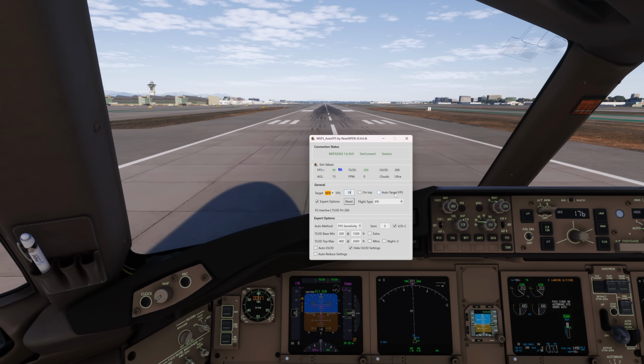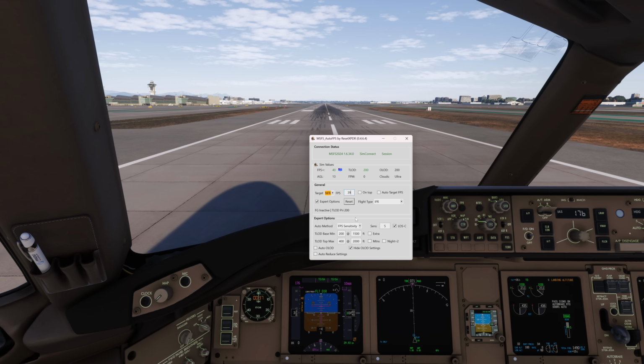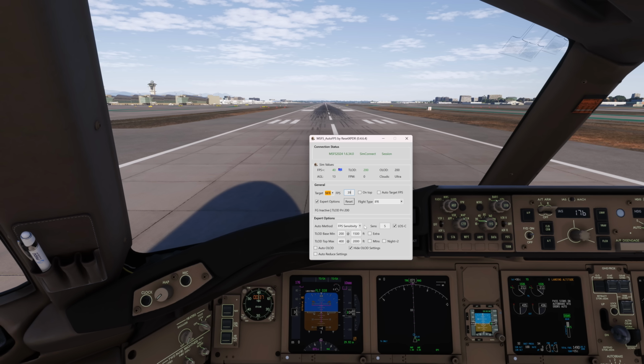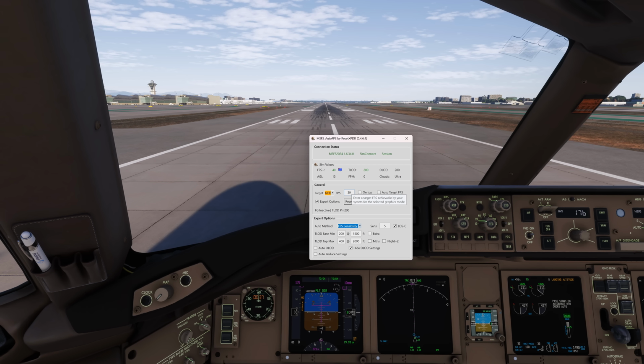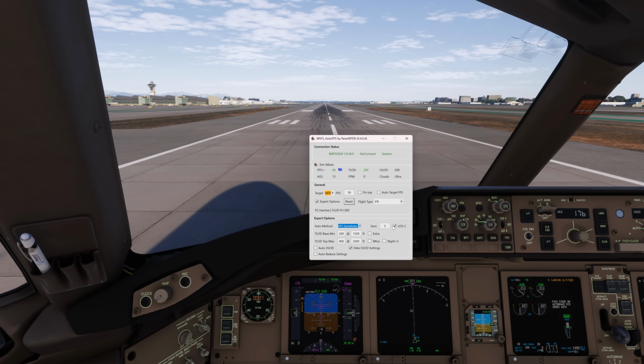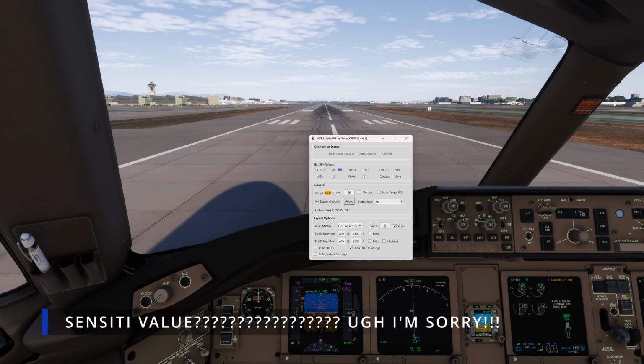Apart from that, I do not use auto target FPS. I do not recommend that because it will change around your target, which you don't want. You want a fixed target. Now in expert options, I have set this to FPS sensitivity, which means that whenever there is a difference between the frame rate that your sim is doing versus what your target is, it will detect that difference and accordingly modulate the TLOD by a sensitivity value of 5.